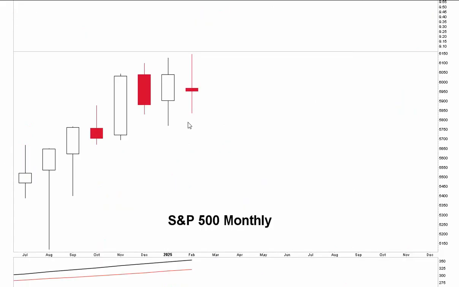The S&P in the monthly time frame got a candle of indecision in the form of a doji or spinning top, in this sideways trading range ever since November. So we have November, December, January, and February now just in this trading range. Do we bump up higher or do we start reversing? Again, I believe that we've bottomed. I believe we're going higher, but I'm just showing you what's going on in these weekly and monthly time frames.